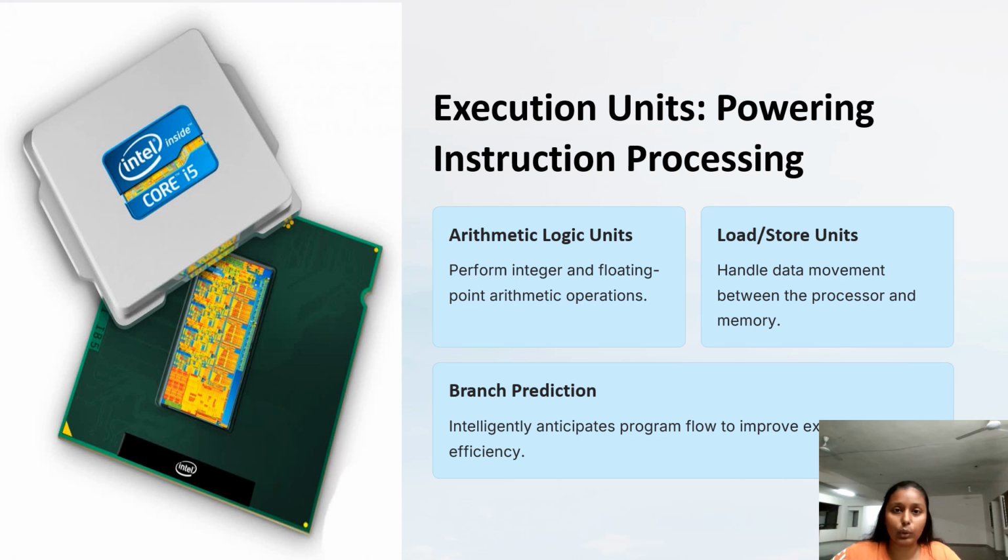Once instructions are decoded, integer and floating point arithmetic operations are performed, and as soon as possible it completes the task and executes the instruction. It takes advantage of instruction level parallelism, allowing multiple instructions to be executed simultaneously. This is achieved through the use of superscalar architecture, where multiple execution units can process several instructions in parallel.